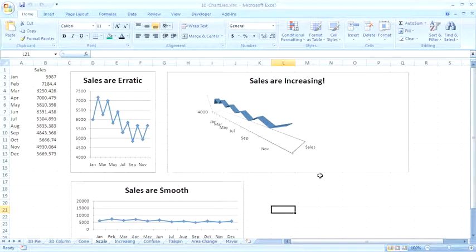Here we've changed the scale along the x-axis. In the top left chart, because we've zoomed in, sales look really erratic. If that's not the message that someone wants to produce, they can zoom the scale way out like the chart on the bottom, and all of a sudden sales look smooth. If you change this to a 3D line chart on the right-hand side and play with perspective, you can actually make it look like the sales are going up. Moving on to the next worksheet.